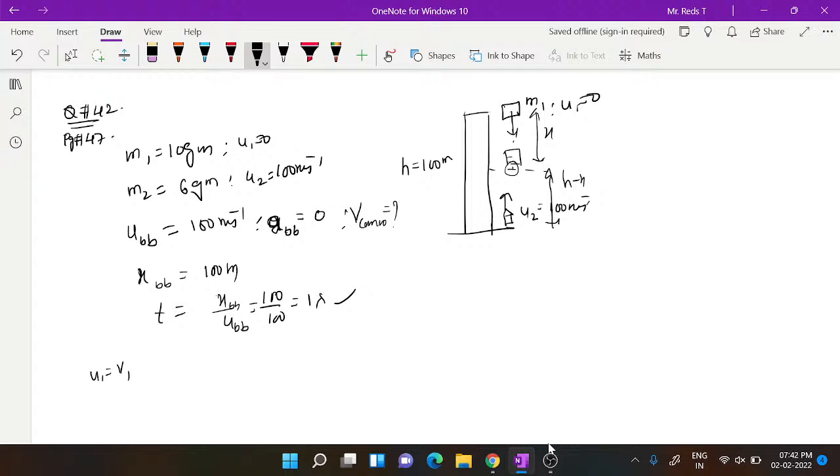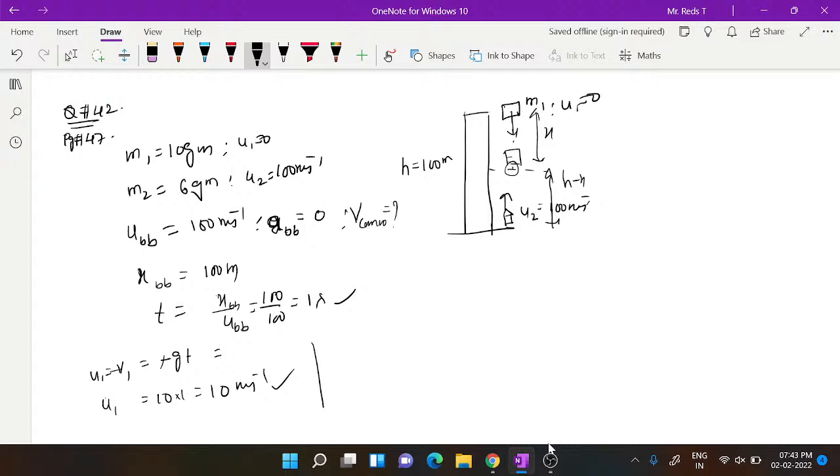It is equal to, in terms of time, by using the equation v equals u plus at. Here u for this motion is 0, and a is minus g, so you get minus g into t. The v also will be downwards, so minus of minus cancels, and u1 is equal to g, which is 10, into 1. So it is equal to 10 meters per second, right? This is u1 before collision. So this u1 is different, this u1 is different.